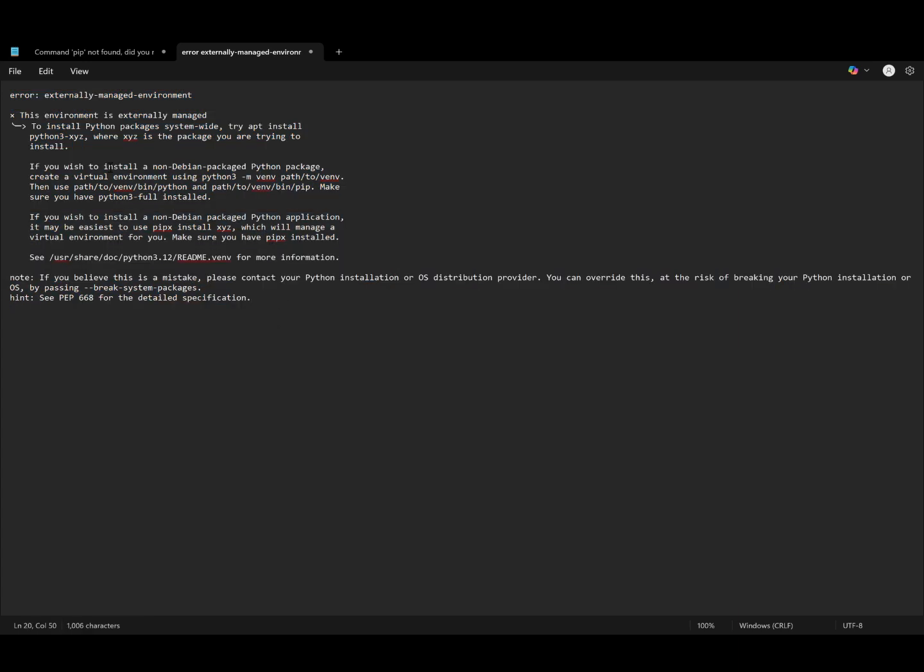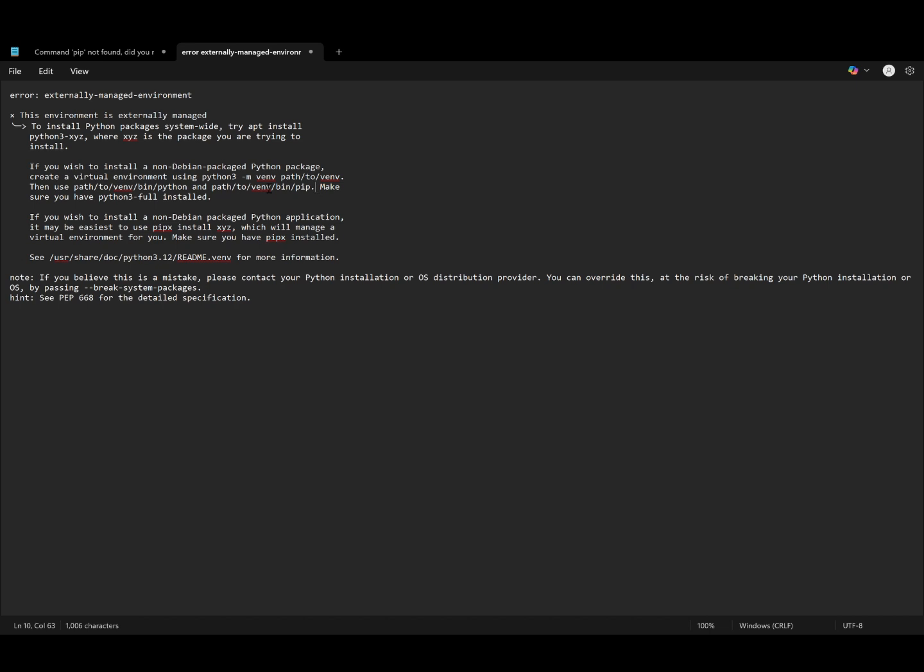I can either install it system-wide by apt installing it, or I can create a virtual environment and then install it that way. And you create a virtual environment with this command here, but in order to create one, you first have to install venv. And for Python 3.12 or later, the recommended option is the virtual environment. So you technically don't have to, but you should.